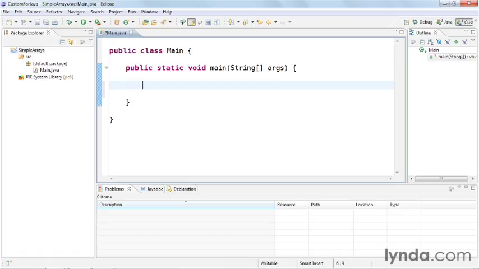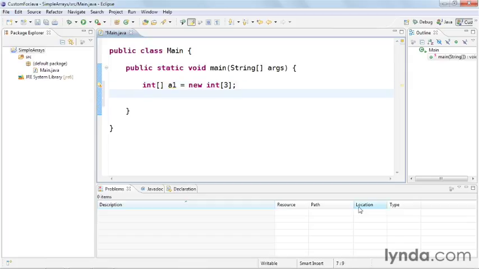There are a few different syntax styles that you can use to declare and initialize an array. I'm working in an empty main method in a project named Simple Arrays. Here's one style of syntax. Start with the data type of the array followed by a pair of brackets. Then assign the array name, put in an equals operator, and then initialize the array using the new keyword, the data type again, and the brackets again, but this time the size. So this is an array of 3 integers.